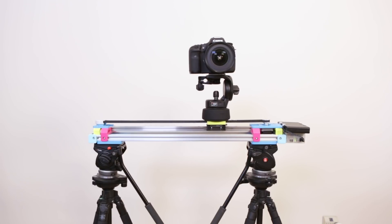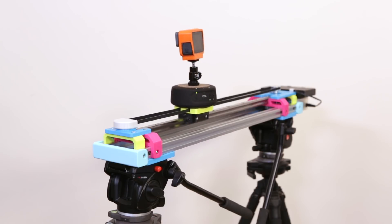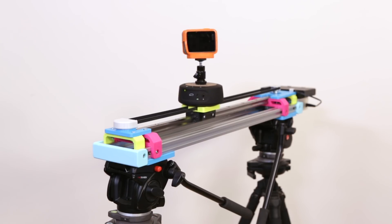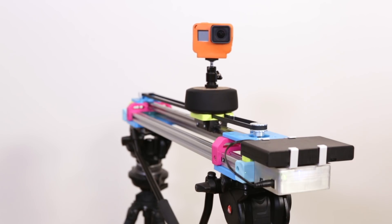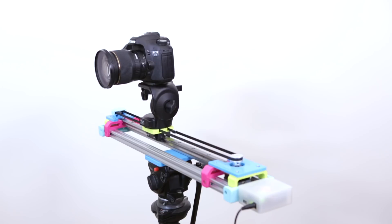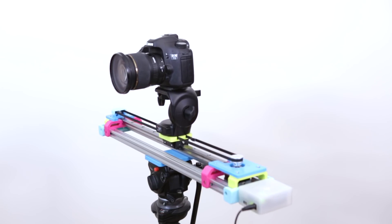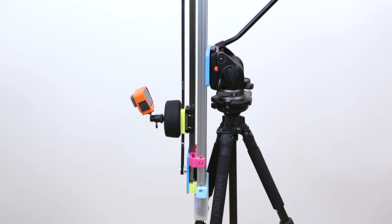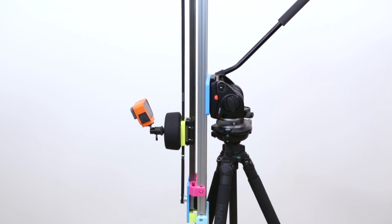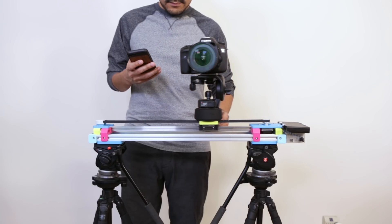This is our project update for the motorized camera slider — a Bluetooth controlled camera system that we use for making motion time-lapse video. A timing belt is fixed between a stepper motor and bearing idler pulley. When the stepper motor turns, it pulls on the timing belt, pushing the camera platform across the rail. The camera slides across slowly in tiny segments and takes a picture about every second. The motor is triggered through the Bluefruit app, where modes can be set for the timing and direction of the motor.